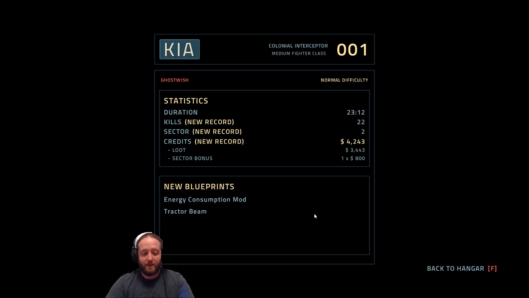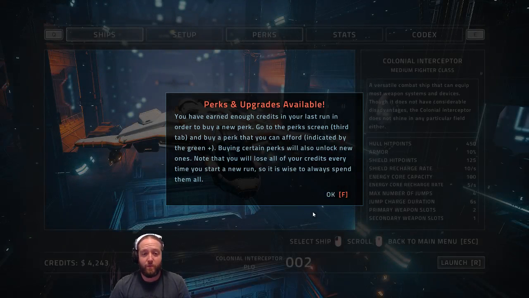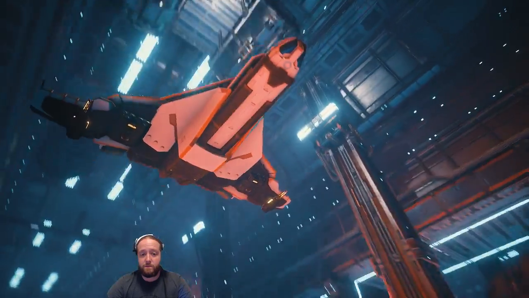Okay, well, back to the hangar. Alright, you've earned enough credits in your last run to buy a new perk. Go to the perk screen, third tab, and buy a perk that you can afford, indicated by the green plus. Buying certain perks will also unlock new ones. You lose all your credits every time you start a new run. Oh, okay, well that's good. That's nice, I like that.